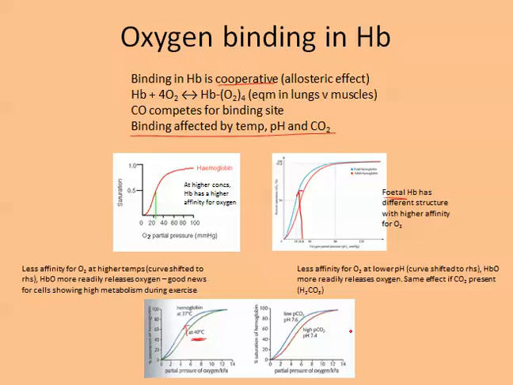Similarly, if we've got those respiring muscles, they're going to be producing a lot of CO2, if you remember back to the equation for respiration. And that CO2, because it's going to dissolve in the water, it's a non-metallic oxide, it's going to give us a weakly acidic solution. So it also lowers the pH, and again, it means that my hemoglobin is going to have a tendency to dump its oxygen.